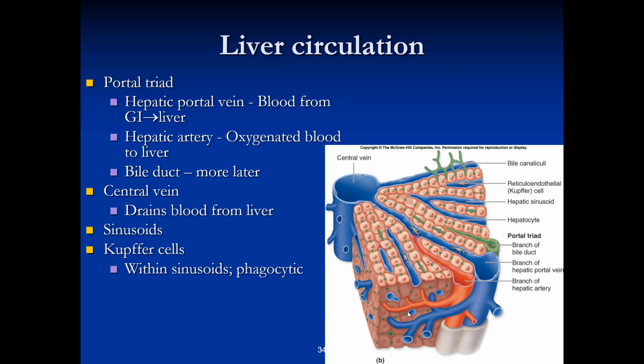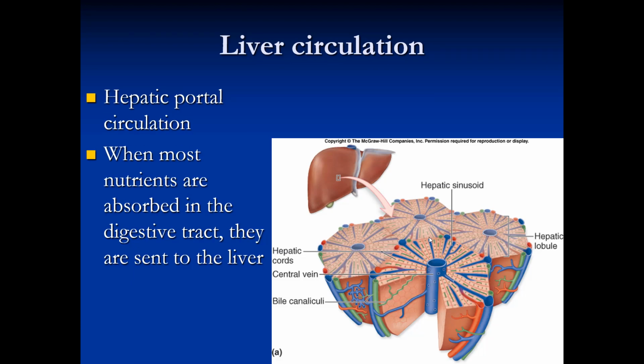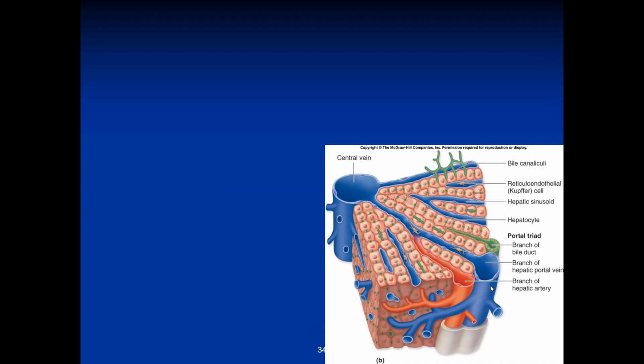So to put this in perspective, I'll go back one slide, and you can kind of see that a given lobule has a bunch of these hepatic branches of hepatic portal veins. And so blood's constantly flowing through here and leaving through each of these lobules. And so when you get those three vessels together, the hepatic artery, hepatic portal vein, and the bile duct, that's called a triad, a portal triad.